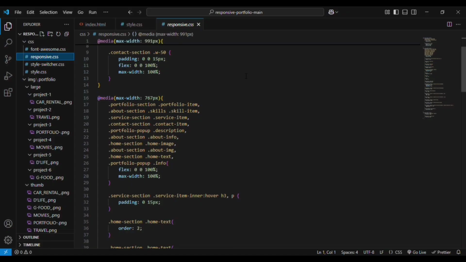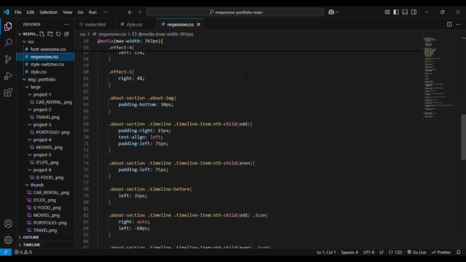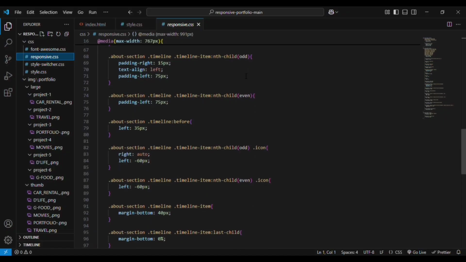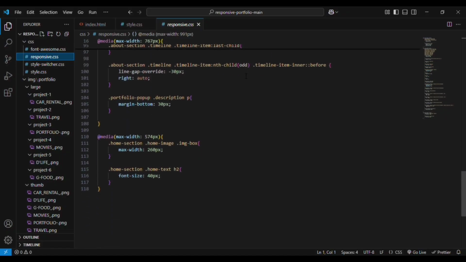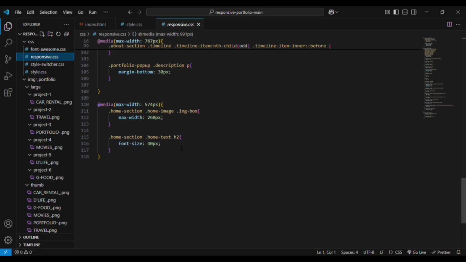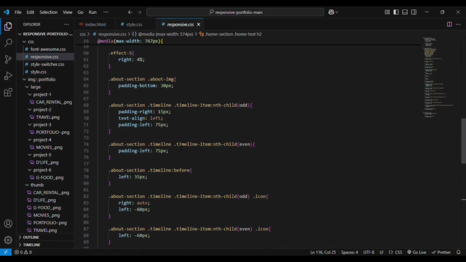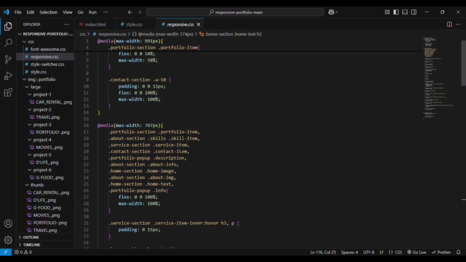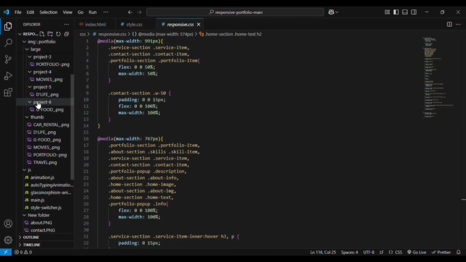There are no new values added here, just small changes, like the margin and padding values, font size, that's all, based on the size of the device.